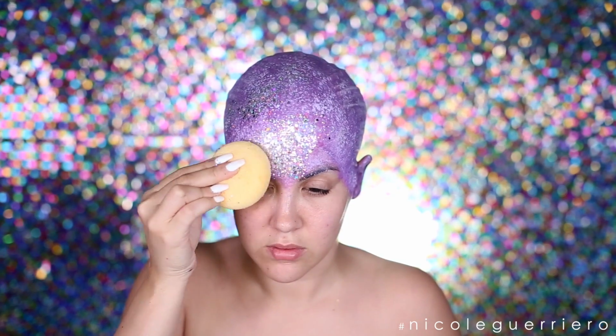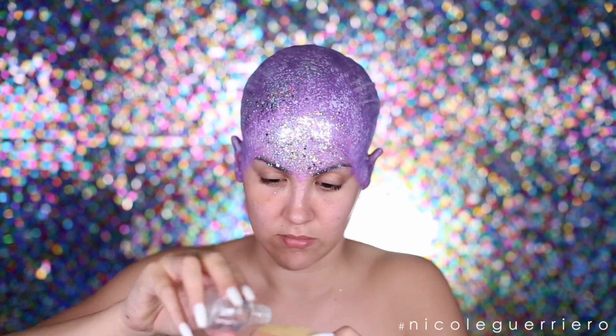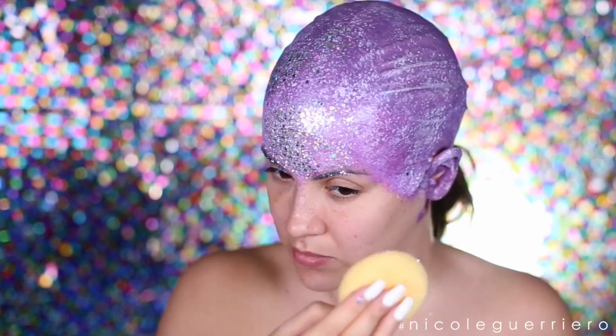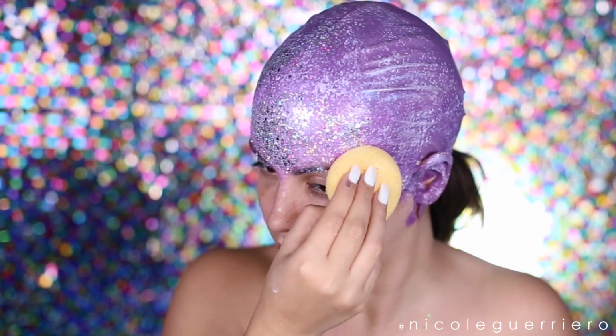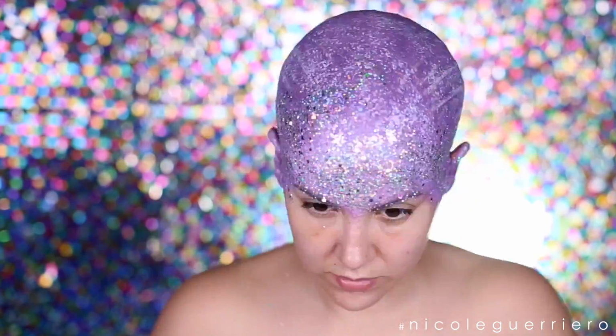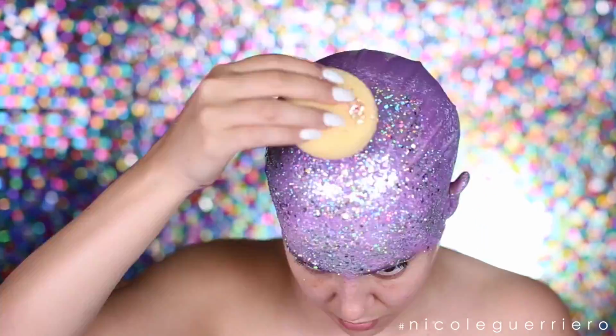It actually worked really well. The sponge was perfect for it. You could tell when to put more adhesive on the brush because there would be no more glitter left on it. So it worked really well. I didn't make that big of a mess, and I really dug this purple glitter head. I would really wear it out. Like, I loved it that much. Well, I mean, who doesn't love glitter?